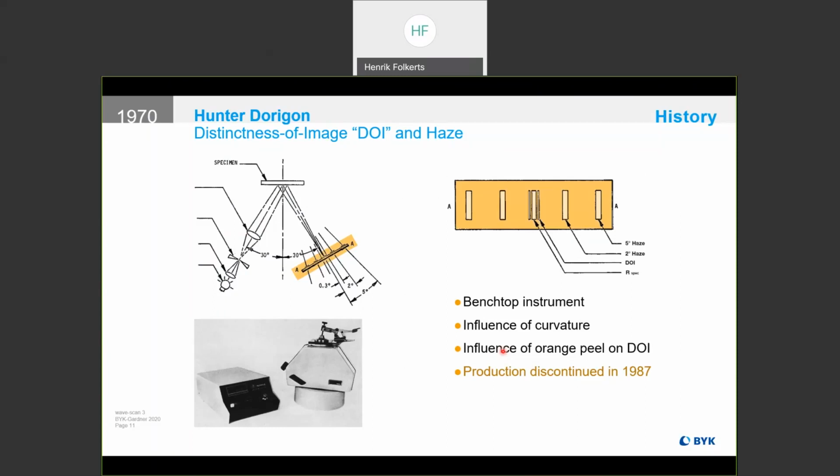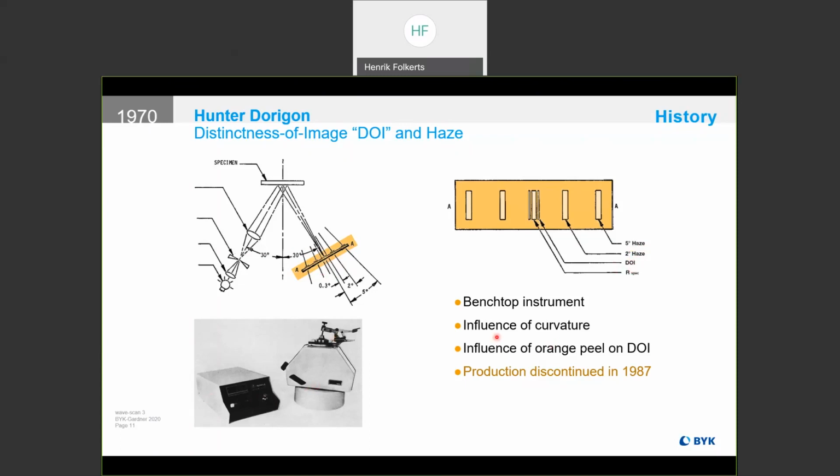Gonio because now not only under the reflected 30-degree angle of the illumination, we have several detectors here under different angles, and each of these sensors are for different reasons. We have two sensors for the haze and then additionally for the DOI.